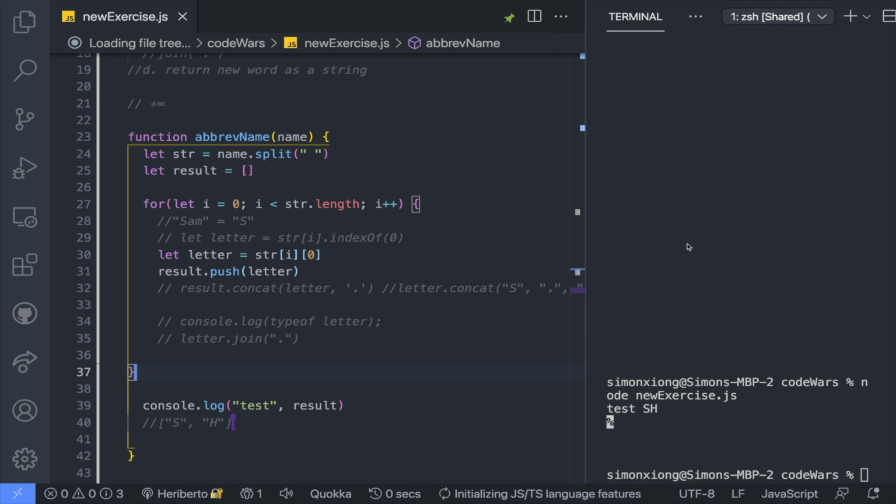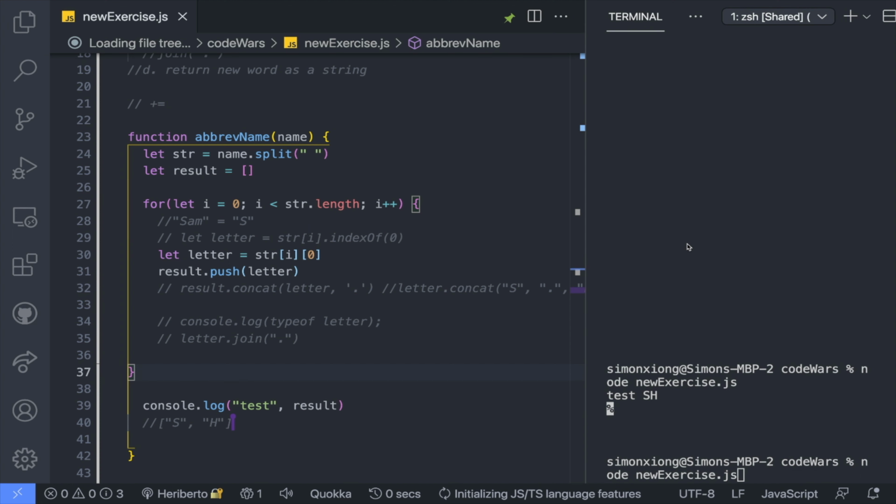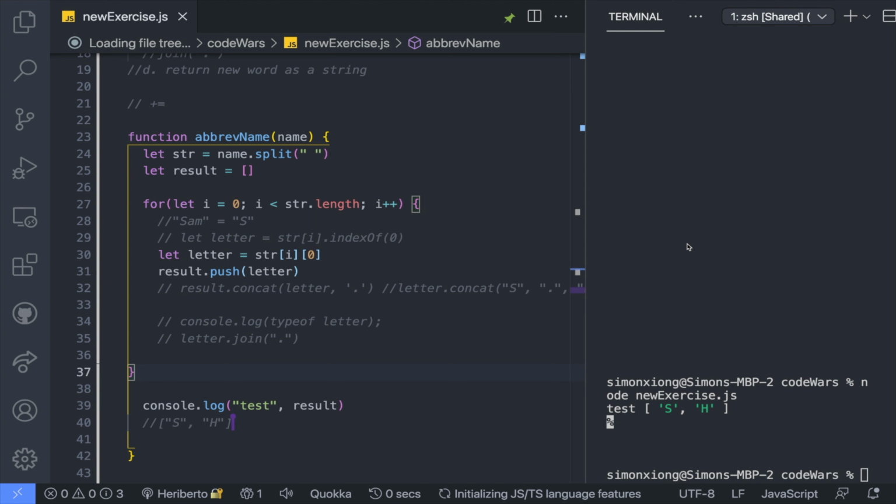Okay. So let's go ahead. All right, nice. So with that being said, we'll just have to chain results, or no, not results, results to join, or join to results. Okay, so let's put that in line 36.